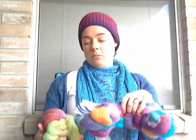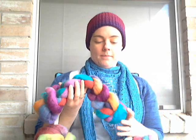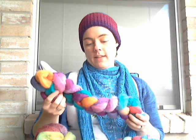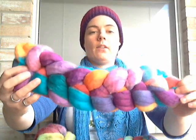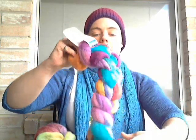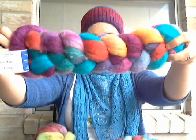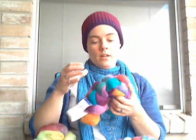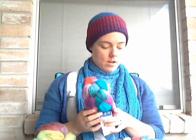And I ended up picking up 2 braids. So this one here is BFL, and the colorway is Color Music, and it was based on a Georgia O'Keeffe painting. And so really fun colors. BFL is obviously intended for socks, and this is probably what I'm going to actually spin during the duration of the spin-along. It ends the 31st of March, so I do have a decent amount of time.